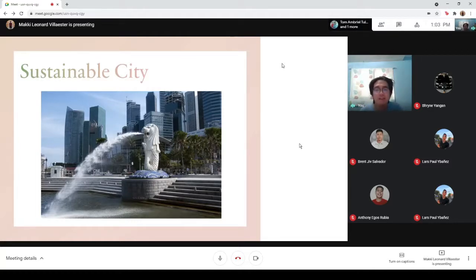So, how can we know if a city is a sustainable city? We can consider a city a sustainable city when there is strong social, economic, and environmental performance. They have good scores when it comes to air pollution, public transportation, the number of educated employed people, the percentage of green spaces, energy consumption, and drinking water. So an example of a sustainable city is Singapore.